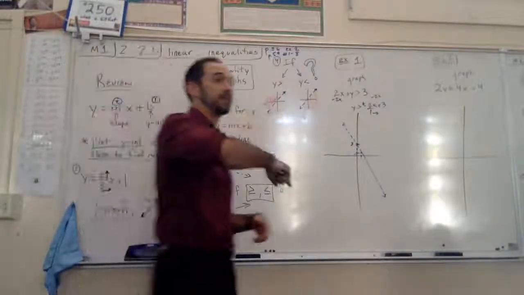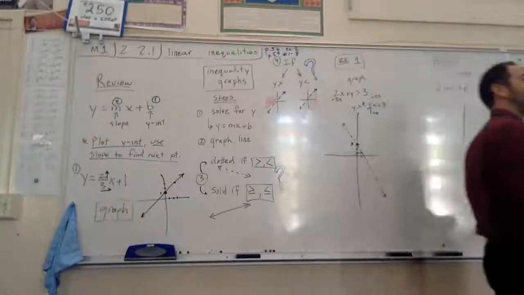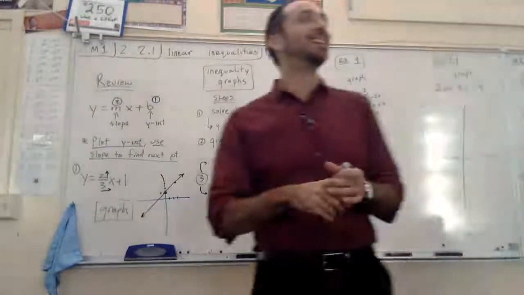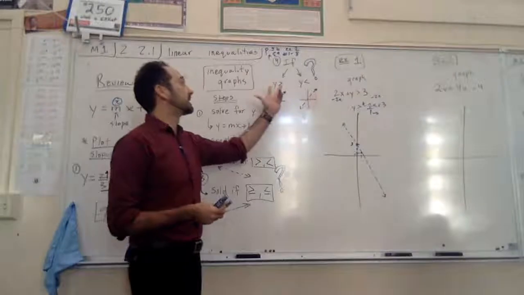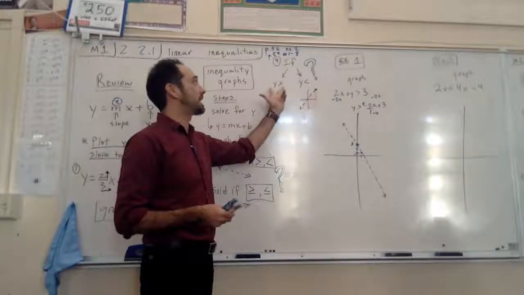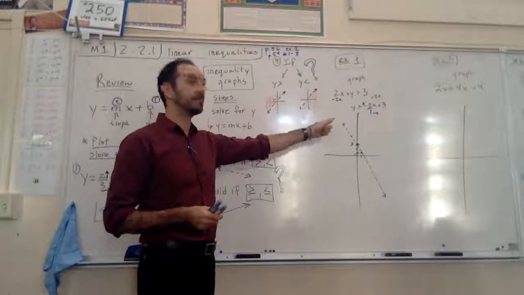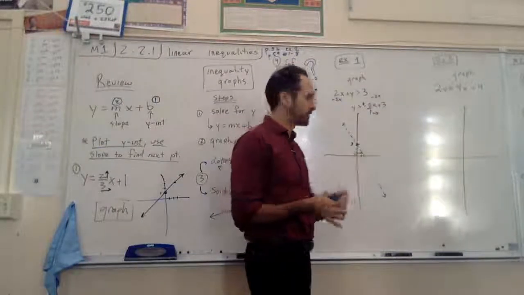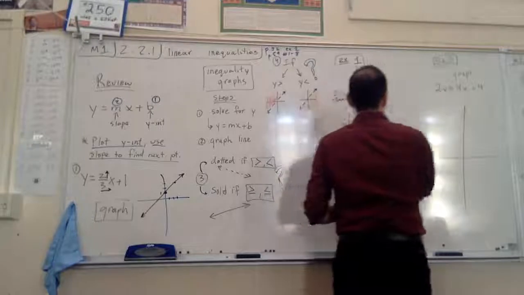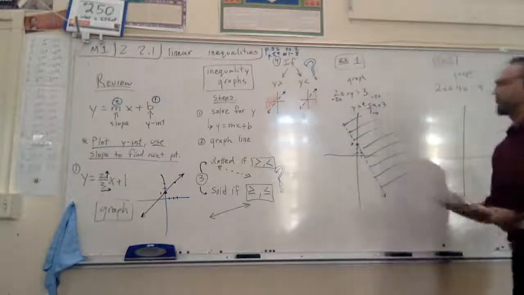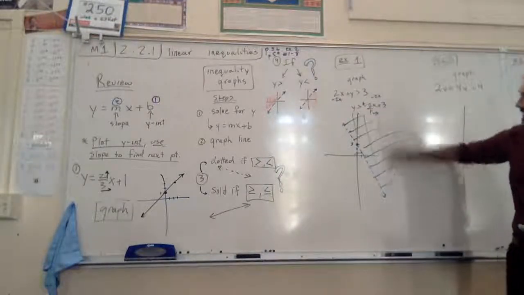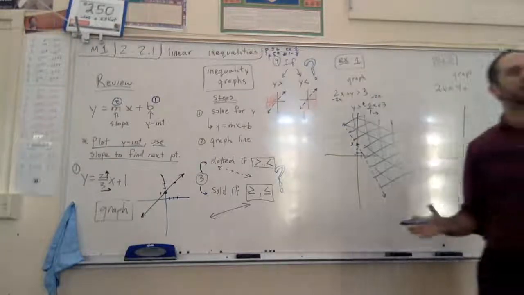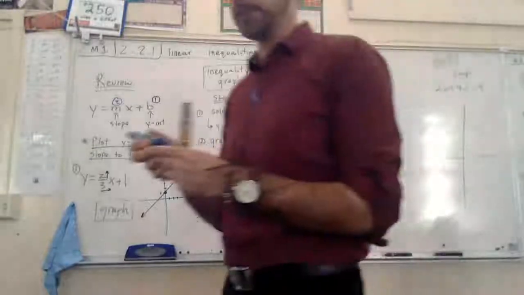All right, pass it. Pass the ball. Last question. Does it say, first, is this y is greater than or y is less than? Greater than. So are we going to graph above or below the line? Above the line. I'm just going to shade in above the line. This is just shading. These lines don't mean anything. If it was perfect, that would all be shaded like a filter.